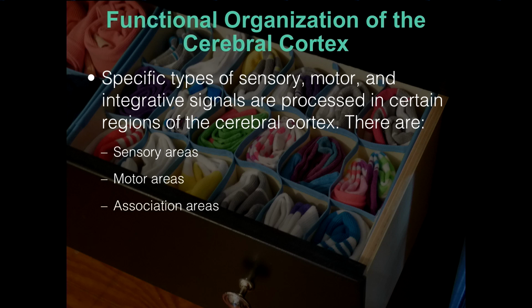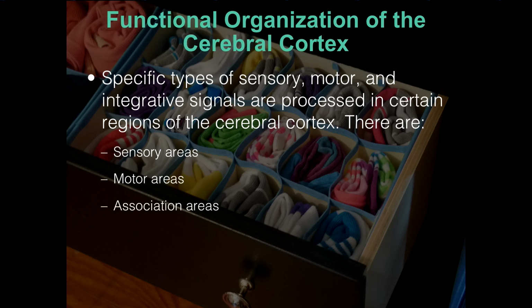Functional organization of the cerebral cortex. Broadly, we can think of it in 3 classes, as there being 3 types of functional areas in the brain. And we already know 2 of them. More good news. We know sensory and we know motor. Sensory are those areas that deal with the processing of information sent from the periphery. Motor executes a task, activates glands, activates muscles, sets a plan in motion. We know those.